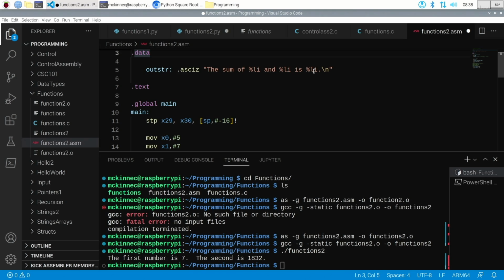X3. Why X3? For printing, what has to be in X0? Address of format string. What has to be in X1? The first number. X2, second number. X3, third number, and so on. In this case, that's all we've got. So our number 12 is currently, when this addition function finishes, sitting in register 0. Where do we need it to be? 3. Can I move it from 0 to 3? Sure.